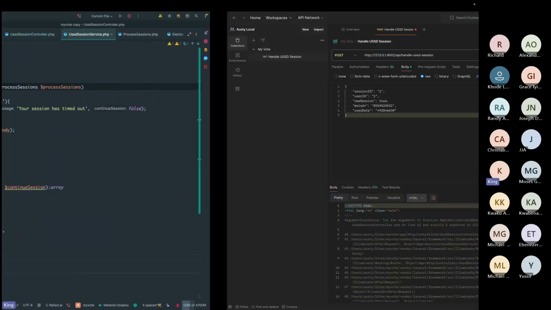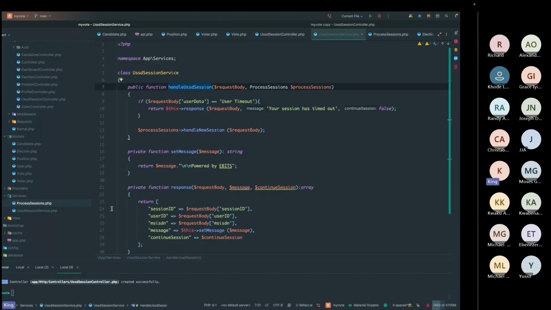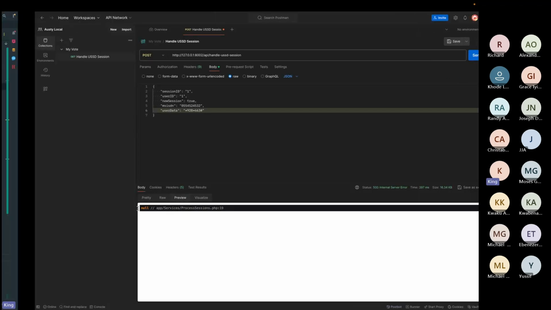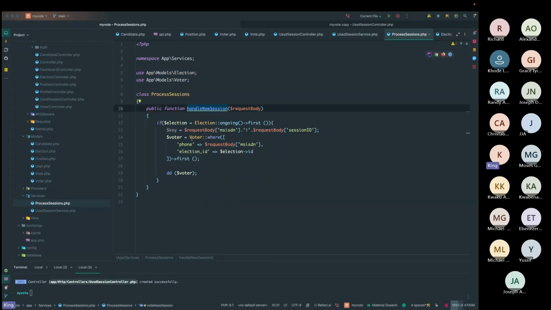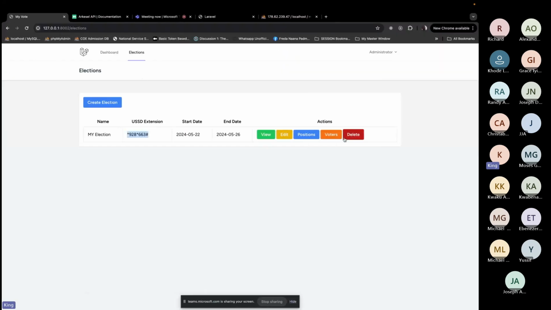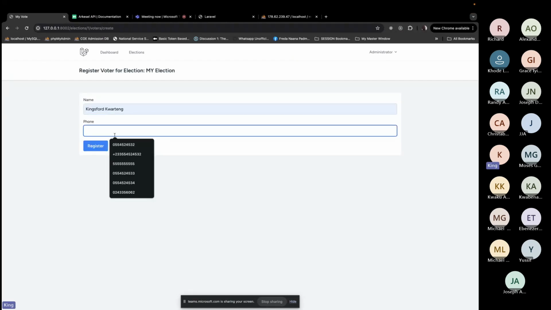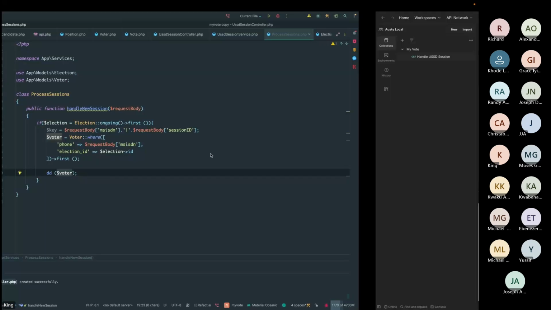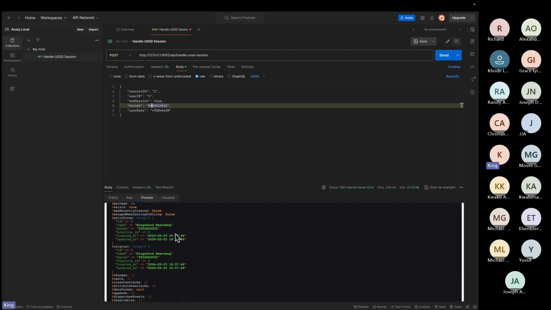All right, I believe it should work now. Okay, so we have it now. Let's check the request. Right, and I haven't registered myself as a voter. That's why we are getting null now. So quickly, let's create a voter with my name and the phone number I used. Yes, so now I'm getting the details of the voter.